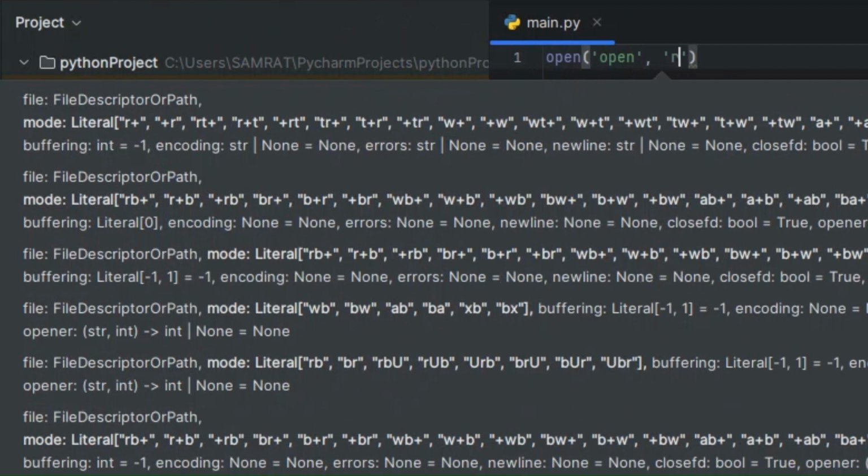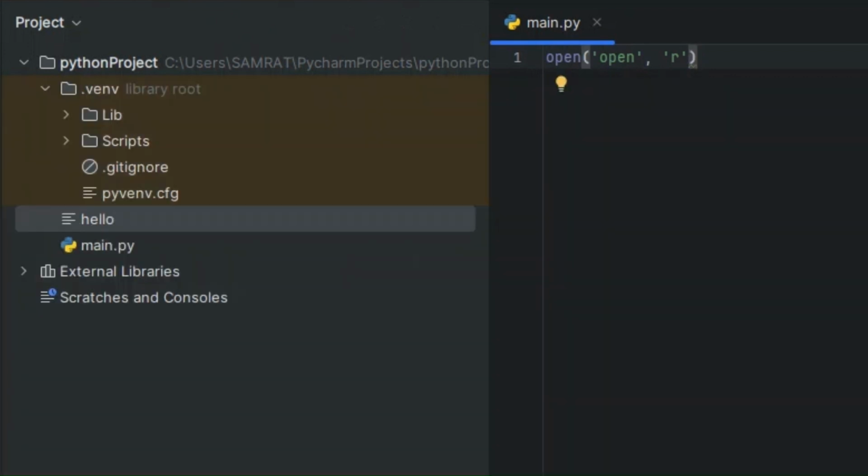Basically, the mode tells in what way you want to handle your txt file, like read, write, or we can also create a file in our file explorer. So read is basically when we want to know what is in our file.